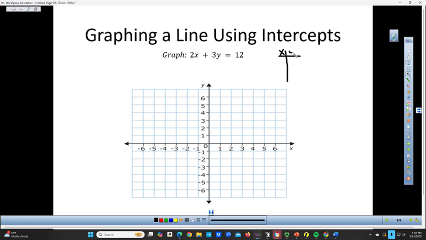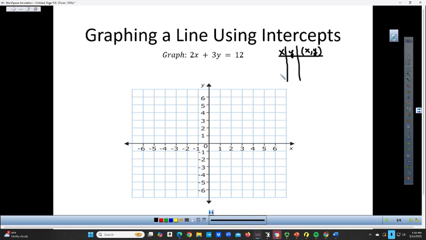we're going to find our x and y intercept, which, by the way, anytime you have a line, and it's not horizontal or vertical, you're always going to have an x and a y intercept. Anytime you have a line and it's not a vertical line or a horizontal line, which we'll go over in the next video, you're always going to have both an x-intercept and a y-intercept.